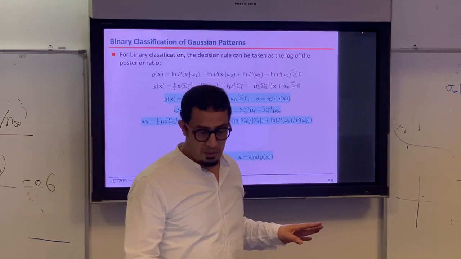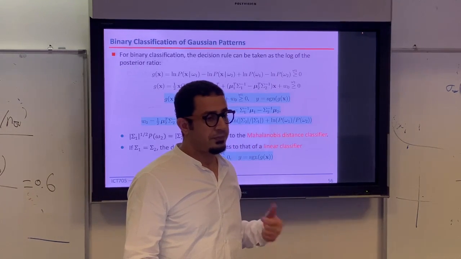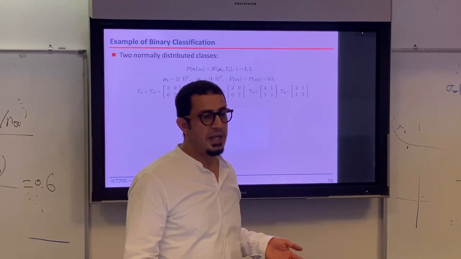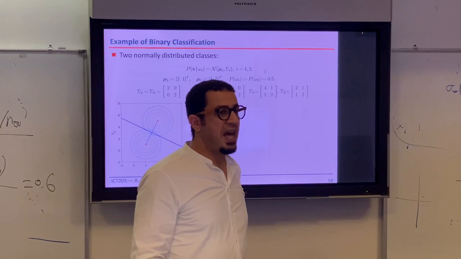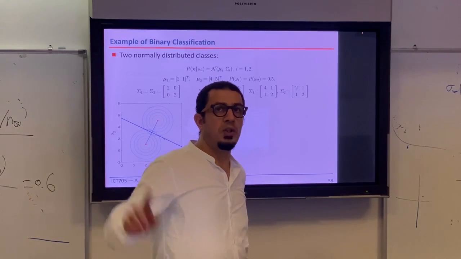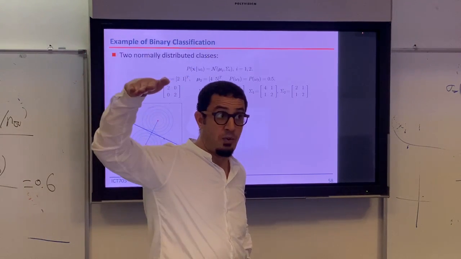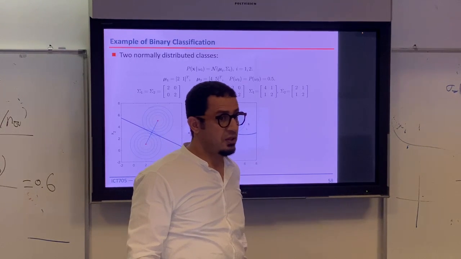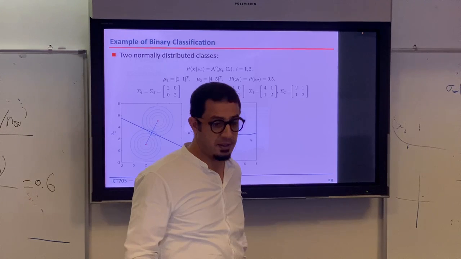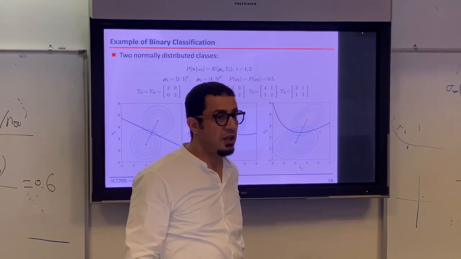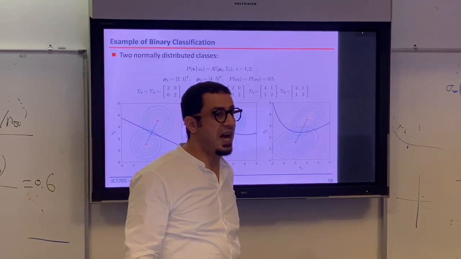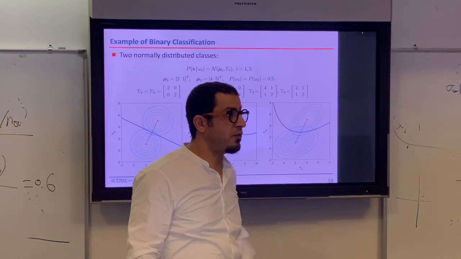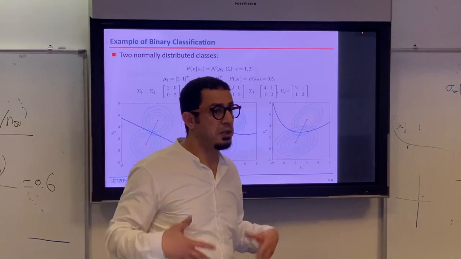I will not go into details, you can read it, okay? It's linear and so on. I try to give here, for example, different scenarios. Look, for example here, if they have the same covariance matrix, what will the boundaries be, please? Linear one, right? If they have different covariance matrices, what will it be here? Quadratic. And here still quadratic. You see here? Here they are both diagonal, but they are not the same. Here is double this one. One has values 1, the other has values 2, but still quadratic.